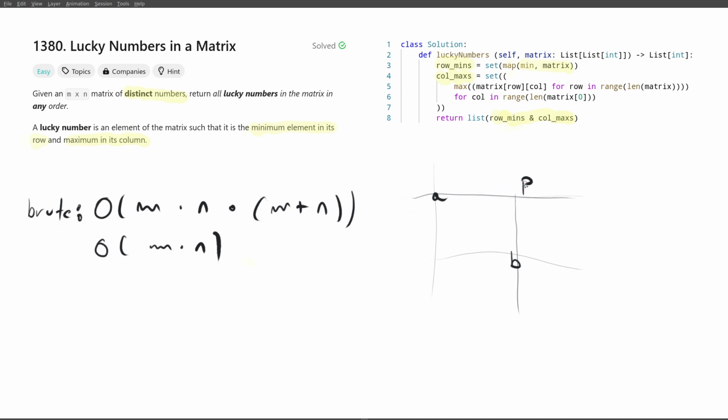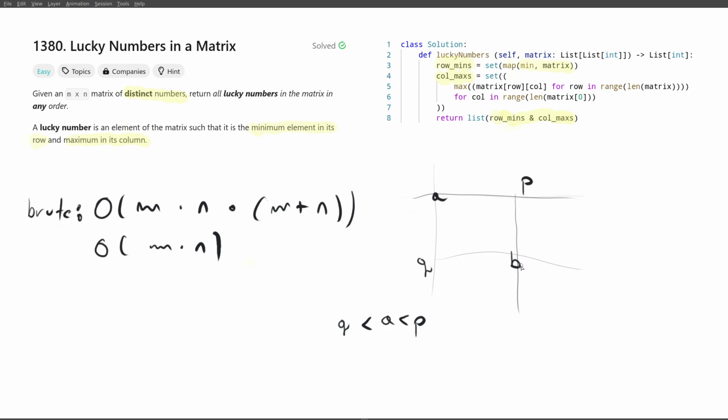So let's say a position P and Q in this square, because P is in the same row as A, the same column as B, likewise for Q. And we know that for A to be a lucky number, it has to be minimum in its row. So A has to be smaller than P. And it has to be greater than Q because it has to be a maximum in its column.